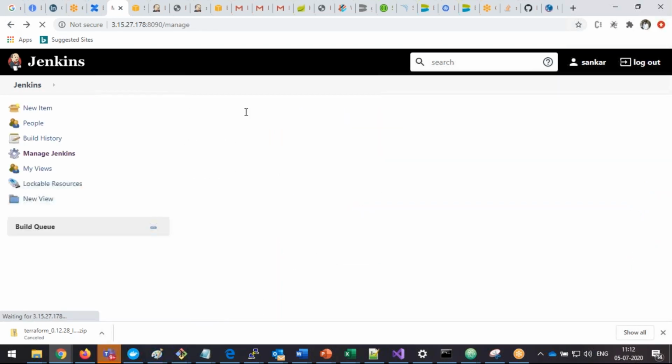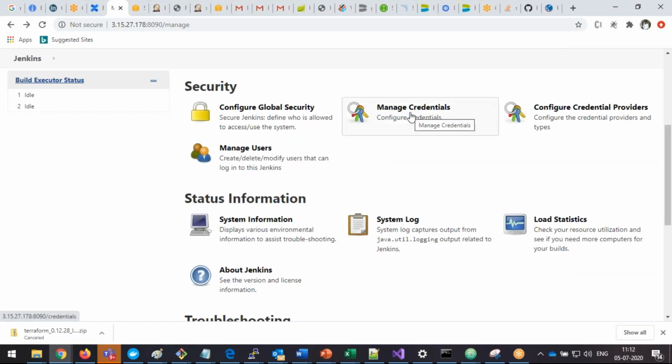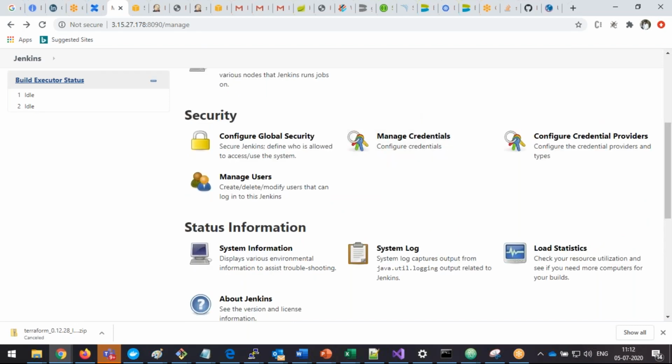Then credentials, right? Sometimes we need to connect your GitHub accounts or some other accounts. There we need to use the username and password. Now here we are not going to connect manually. Your Jenkins is going to connect on your behalf. So I should not expose my password, because those are sensitive data.